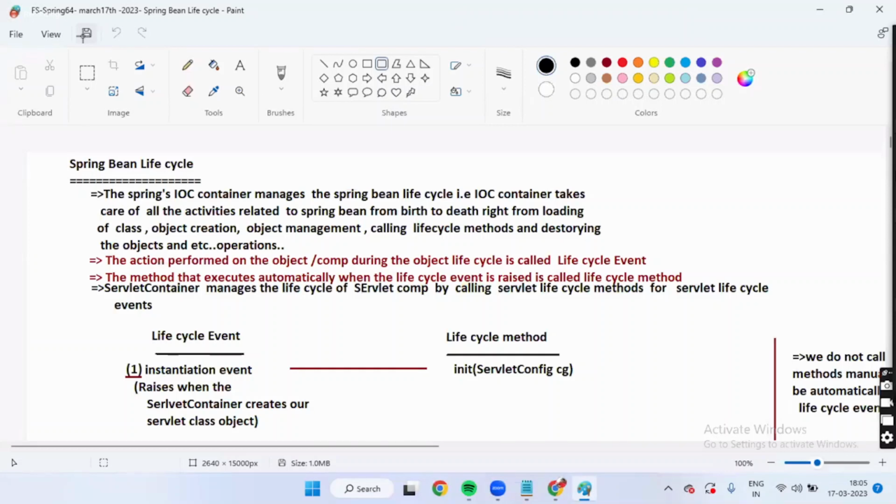What do you mean by Servlet life cycle, guys? What do you mean by life cycle?